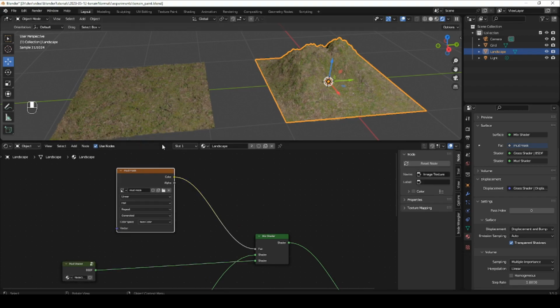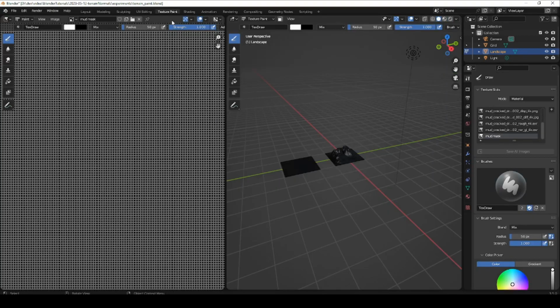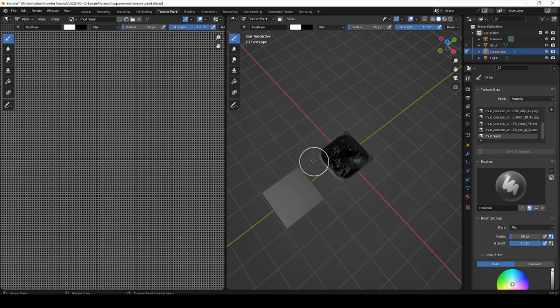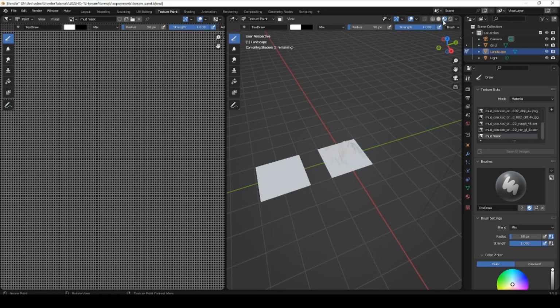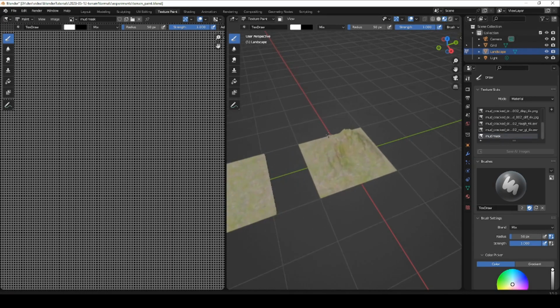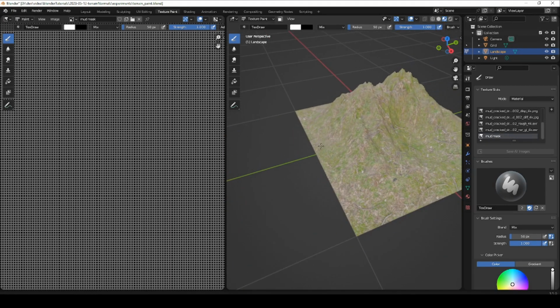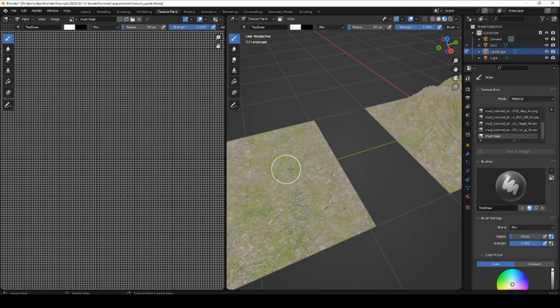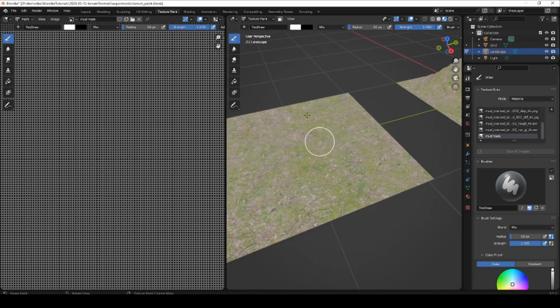Okay, and now let's paint. If we come over here to texture paint, let's switch over to this mode here. This is the one that is done in Eevee. And when you're painting, you need to be in Eevee because you don't get real-time feedback when you're painting in Cycles. Make sure that mud mask is selected here. Sometimes you might get something else and then you're going to be painting into the wrong layer. But, and let's see, our paint is white and we're using the paintbrush.